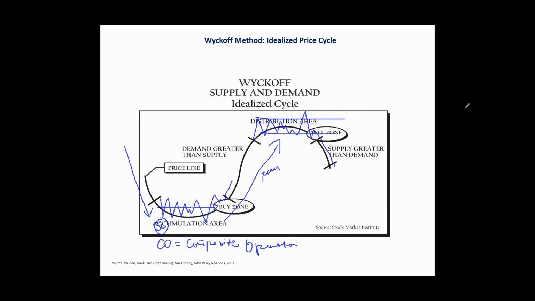Now, there's a difference in the way the principles of price activity unfold in distribution than in accumulation. Even though they may look similar, accumulation is the absorption of shares of stock, literally removing them from trading activity, because once the CO accumulates those shares, they're not going to sell them until prices are much, much higher. When you get into the distribution area, they will distribute their shares very carefully until they're completely out, which means the stock has gone from strong hands to what we call weak hands. So the volatility that occurs in a distribution area is distinctly different from the volatility in the accumulation area, which we'll get into a little bit today.